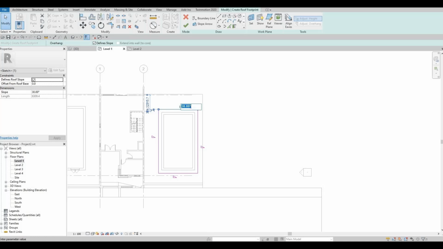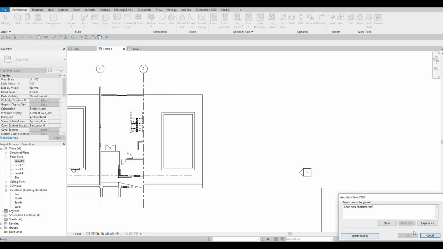So I'm gonna make this slope 0 and this slope 0 as well. And click finish.